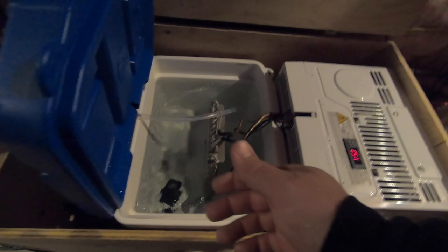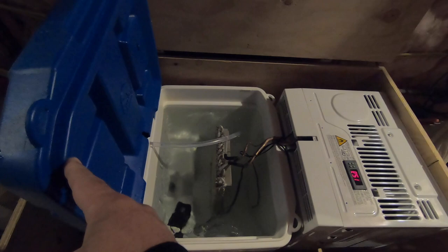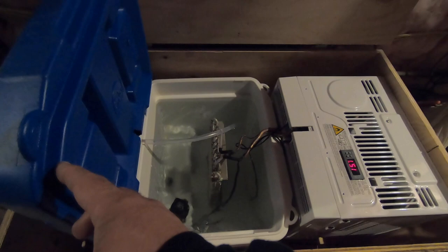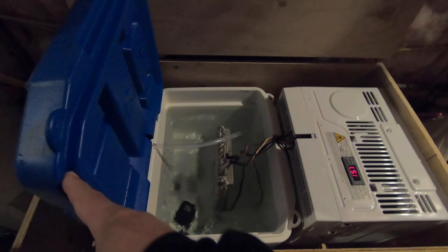As this thing warms up, the temperature controller kicks on the AC unit, chills it all down, and we're good to go. I can max out my still at about 41-42% without this heating up. At 42%, my product condenser is just keeping up and I'm maintaining a constant temperature — not getting cold, not getting hot. Any more power and the temperature will start creeping up; any less and it will creep down until it hits the set temperature and shuts off.